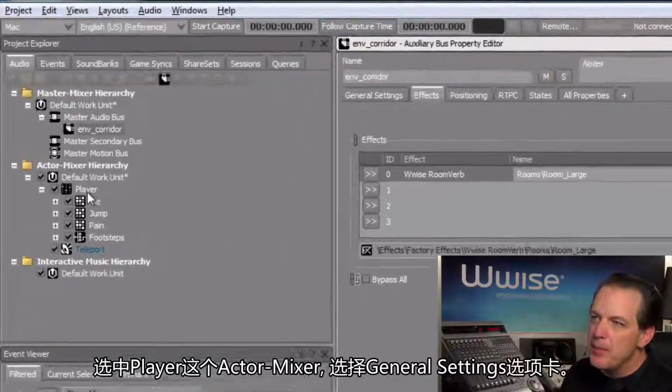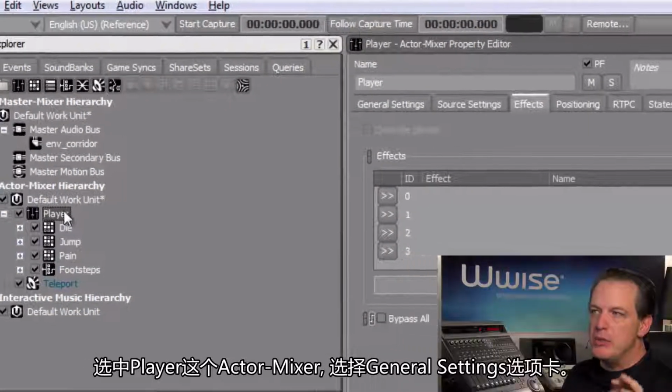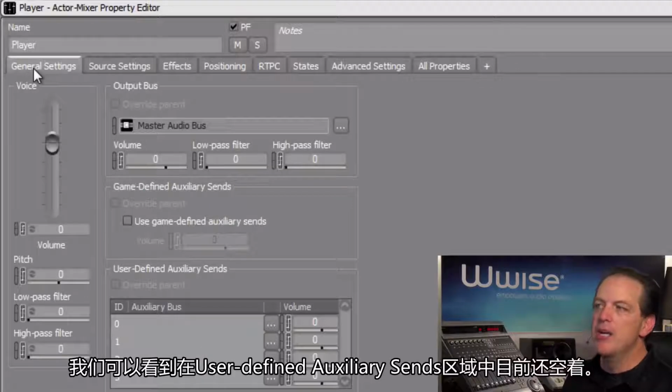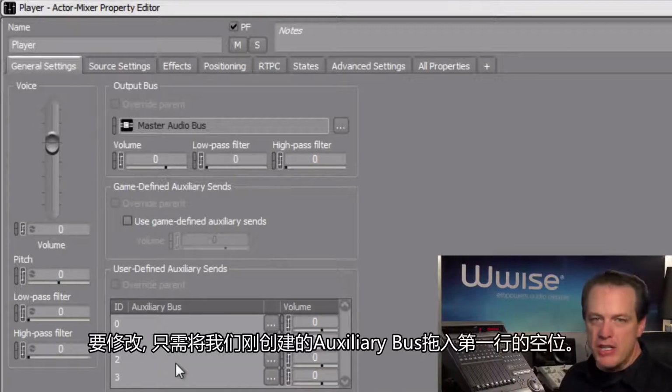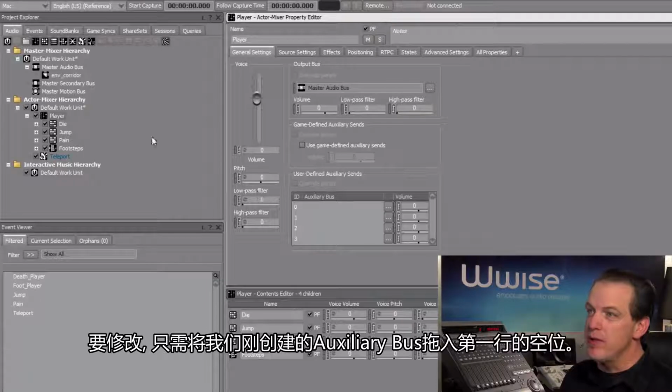So we'll select the player actor mixer, and then we need to go to the General Settings tab. Here we're going to see a user-defined auxiliary sends area, which is currently empty. To change this, simply drag the auxiliary bus we just created into the first available slot.